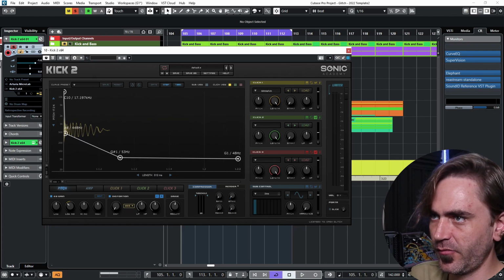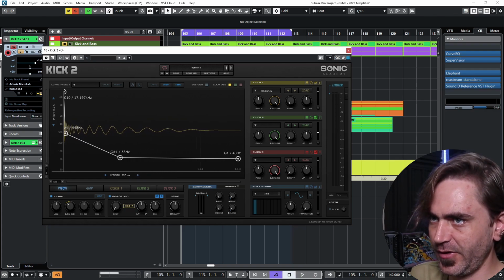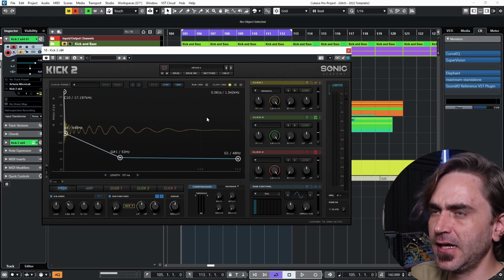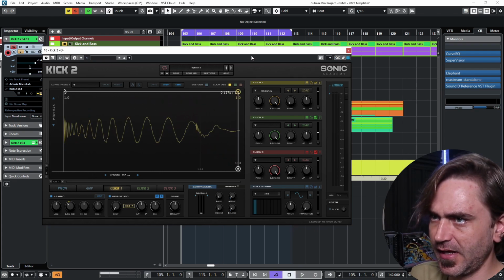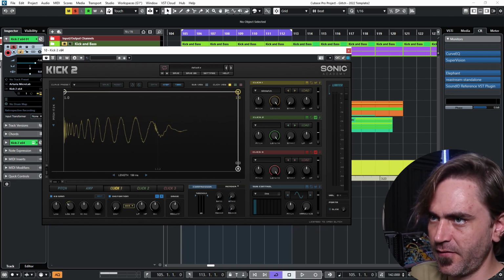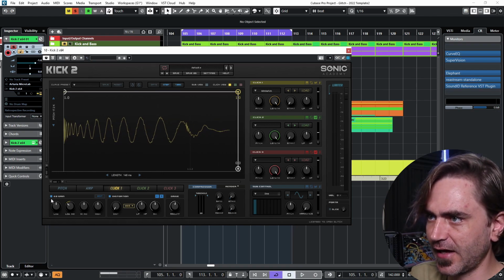And then here, we can zoom this in so that we've got just the amount of space that we need to work with. Then we can re-enable the sub view and use this to draw in. This should actually be like this, I guess, because there's a fade on that kick which we don't actually want. Do you see what I'm saying? We must turn the envelope off so we get the full view like that.